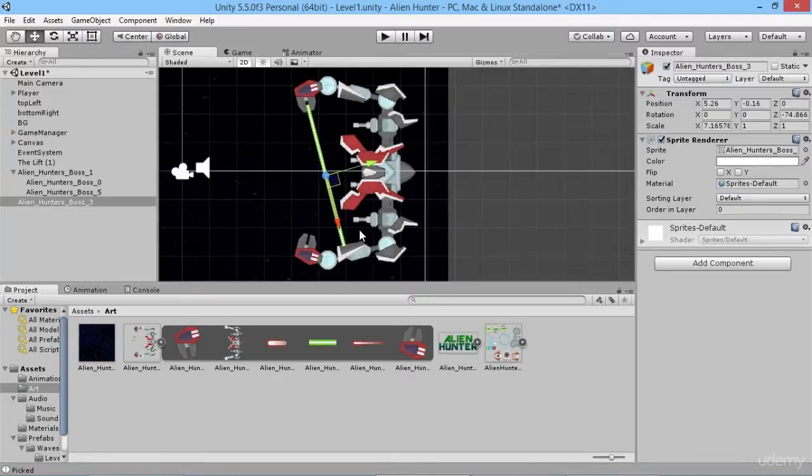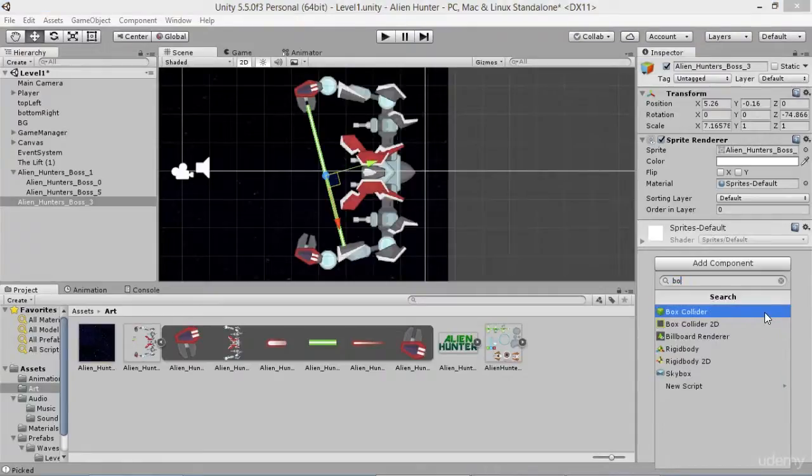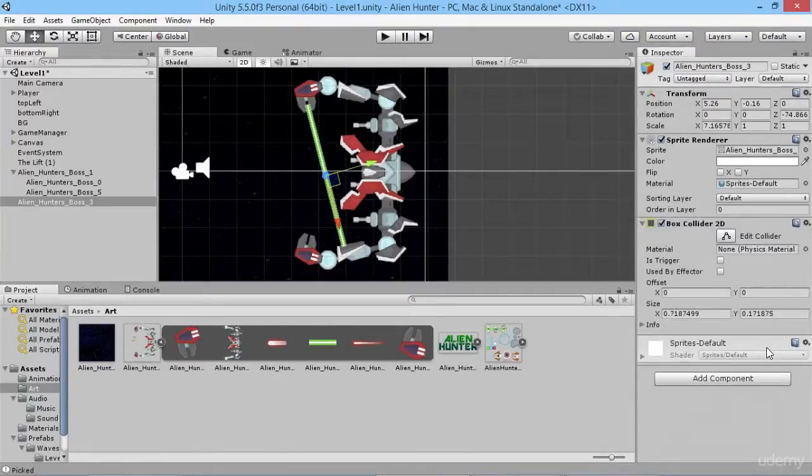So this whole laser object is what's going to protect this main red section here from being attacked by the player. To make sure that our player can't attack this main body section, we're going to apply a box collider to this laser. So we're going to say here, Box Collider 2D, and we're going to leave it as a solid object. Basically, when the player destroys this bit of hand, or whatever we call it up here, that will destroy this laser at the same time.